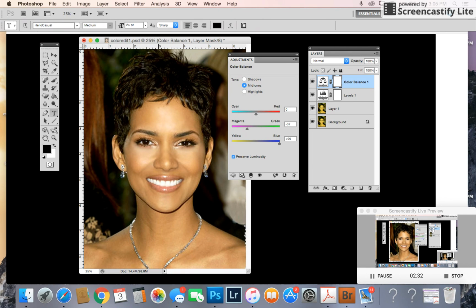Are the areas that I know are supposed to be a certain color still a little bit too much green or too red? In this case, her hair should be more of a black tone or dark brown. It looks a little bit green. So I'm going to move it away from the cyan towards the red. And then also I can go into my shadow option, the areas that are darker on the image, and I can modify them. Looks like I went a little overboard with the red, so I'm going to move it towards the cyan. And then I'm going to go into highlights, which are the lighter parts of the region up here in the background, on the parts of her cheekbone, and I can mess around with that. I still feel like it's a little bit on the yellow side, so I'm going to move it towards blue.